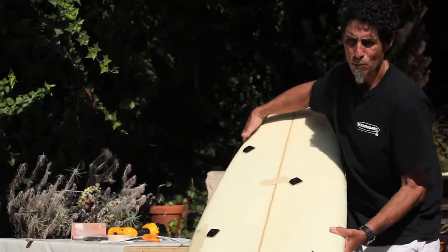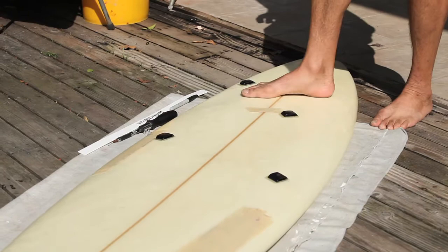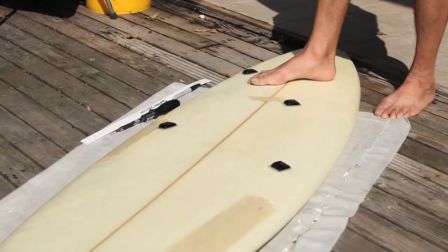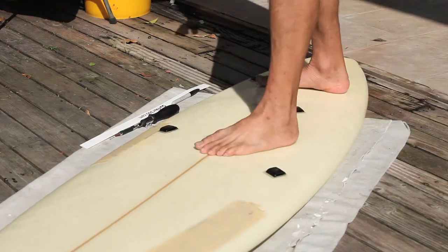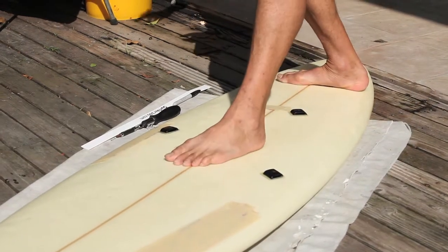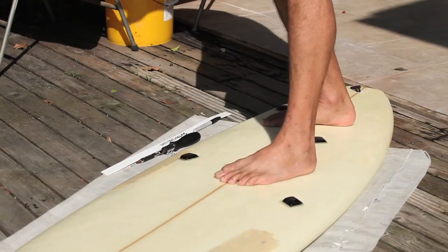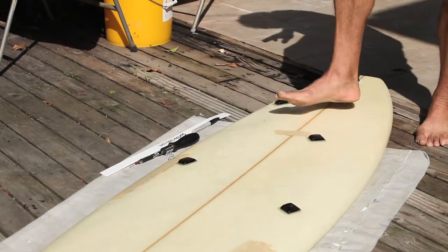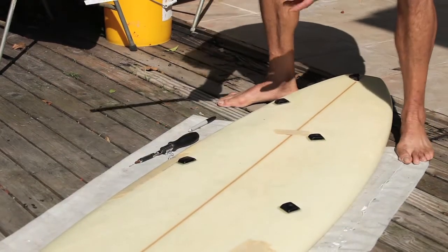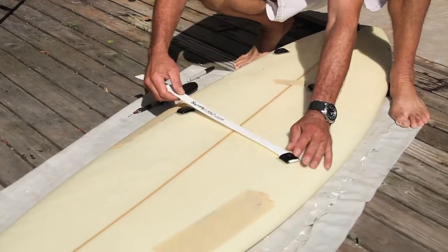Way better. This board here is different. On this one, the pads are up a little further because when you stand up, you can come forward and hook your foot to do your aerial tricks. But like I say, everybody's different — that's up to the individual. So what we're going to do is take our strap and slip it in there, just like that.